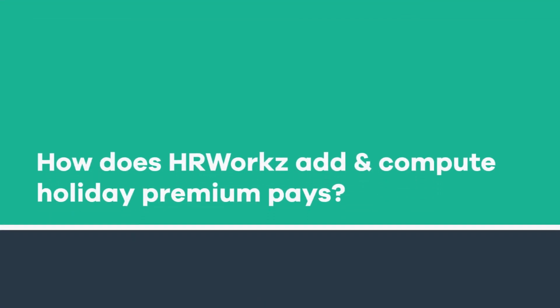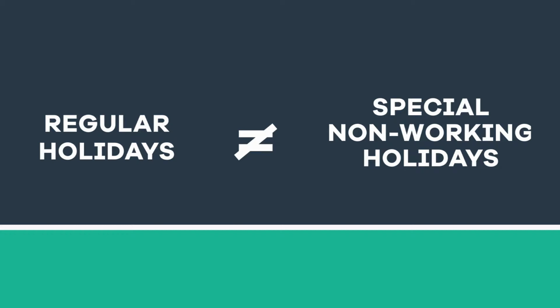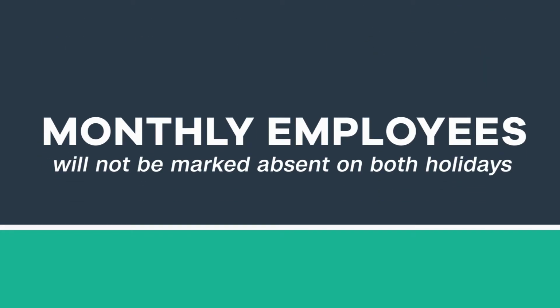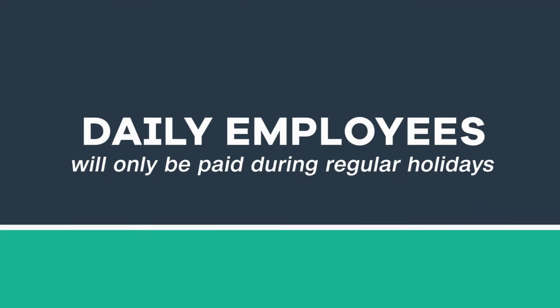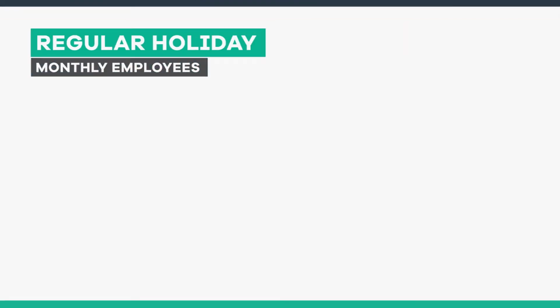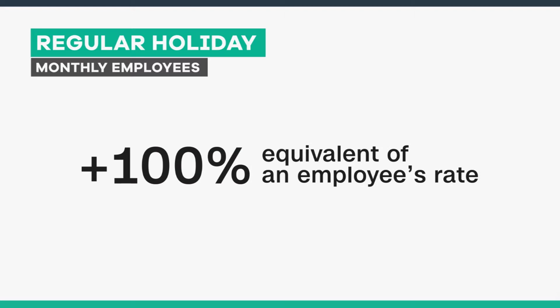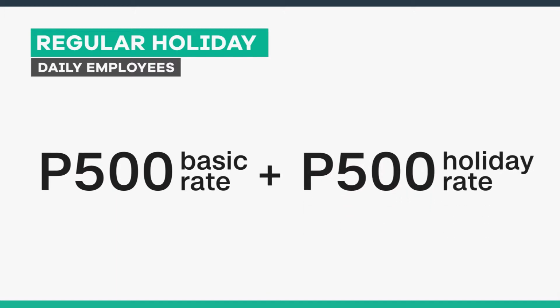How does HRWorkz add and compute holiday premium pays? To give you an idea, regular holidays and special non-working holidays are two different things, and so is how employees will be paid if they work on these days. Monthly employees will not be marked absent on both holidays, while daily employees will only be paid during regular holidays. If a monthly employee meanwhile works on a regular holiday, the worker will be paid an additional 100% equivalent of his daily rate, while a daily employee will receive his basic daily rate plus the same amount as premium pay.